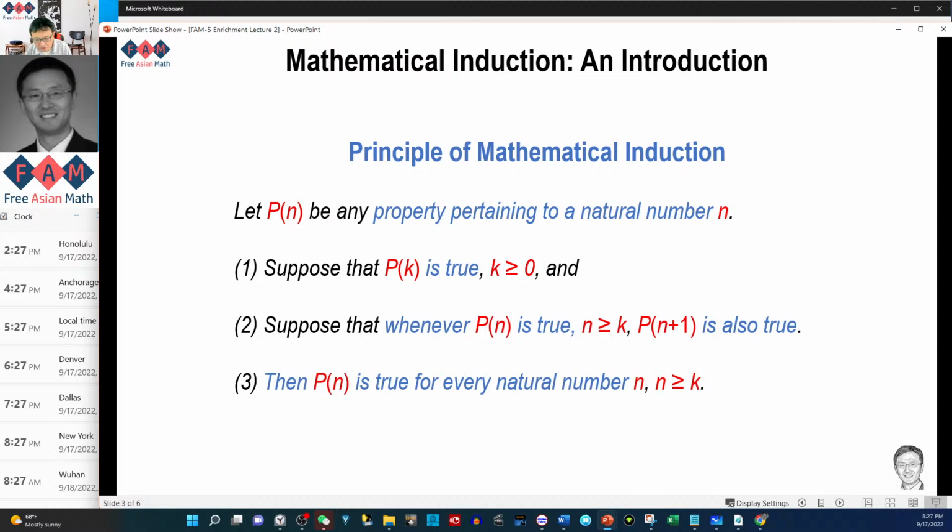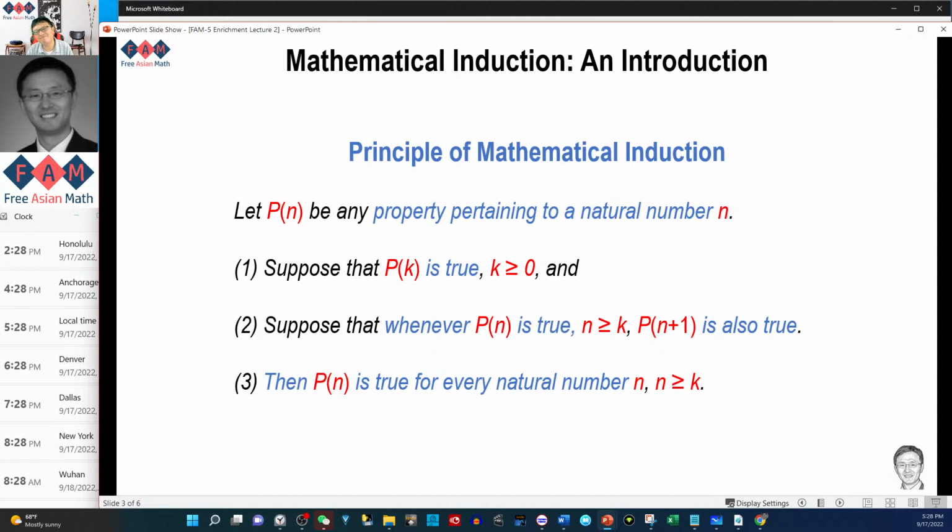This is quite abstract, so stay with me, be very slow about what is going on, okay? Let's just say we have a property. So this is truly in the abstract. We don't describe what exactly this property is because it's actually a template. So let's just say we have a property that belongs to a natural number n. We want to test whether this property is true for all the natural numbers n, at least starting at some point.